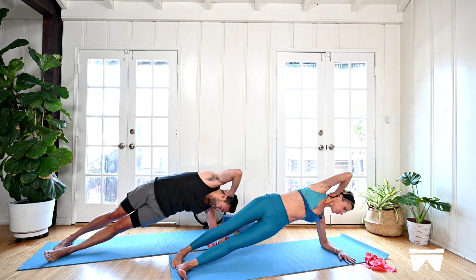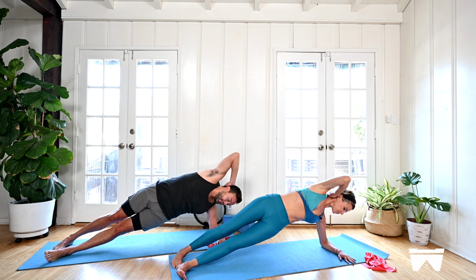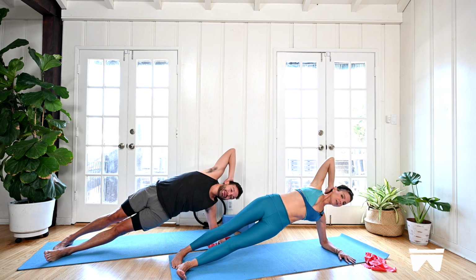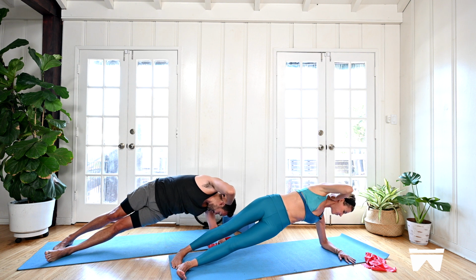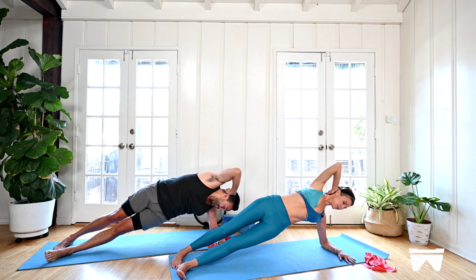If you're looking for more, what we're gonna do is inhale, rotate the shoulder blade, then the ribs towards the mat, and then we're going to exhale to unwind. Inhale as we rotate, lifting off of that shoulder and elbow, exhale to unwind. So move at your own pace. You should be seeing your right elbow from the corner of your right eye. Use that hand to traction the spine, find that length.